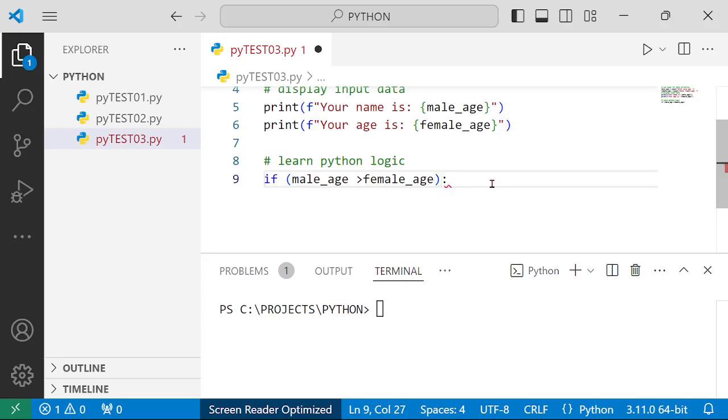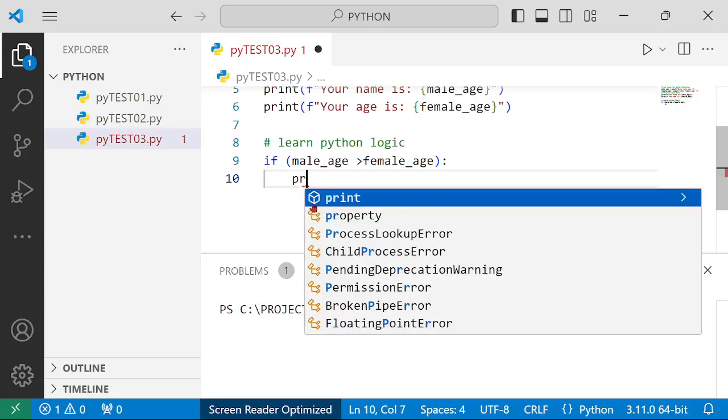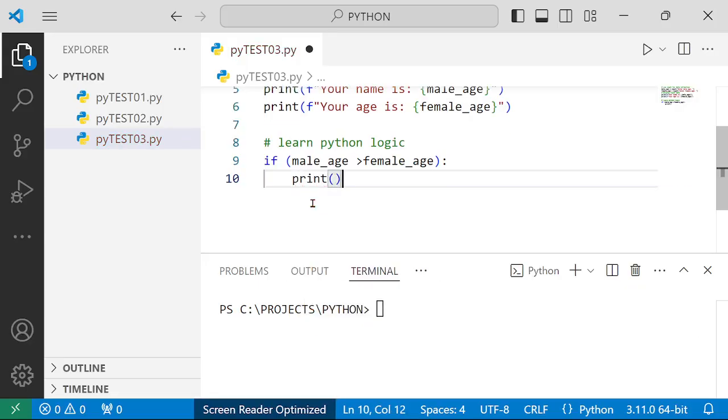After that you click enter and you see another nice thing about Python. Python has space indentation. In this case it's 4 spaces. You see under if, space indentation. So here we can put something. Print male is older than female.